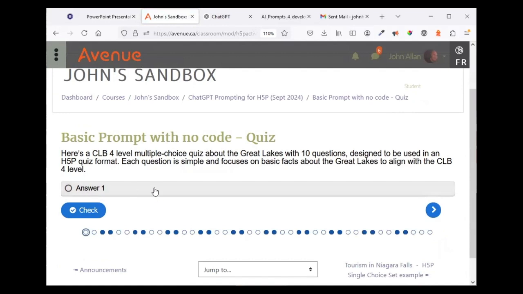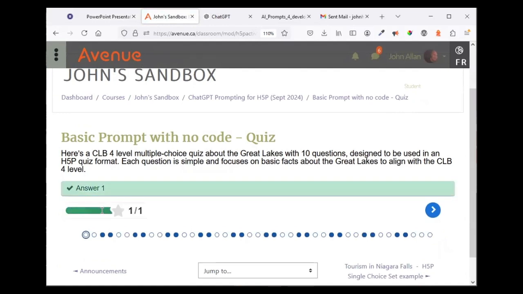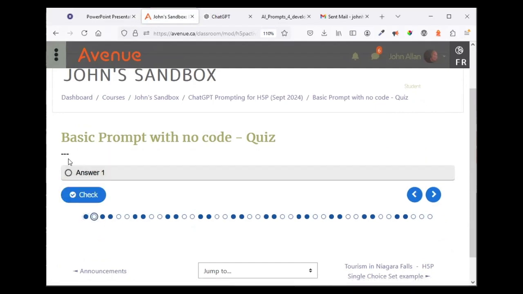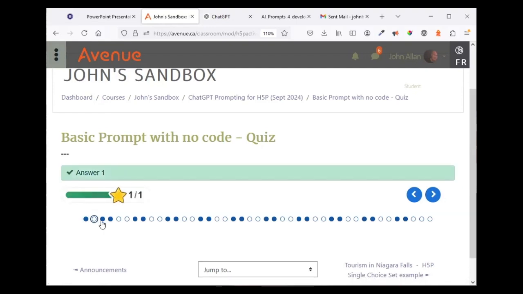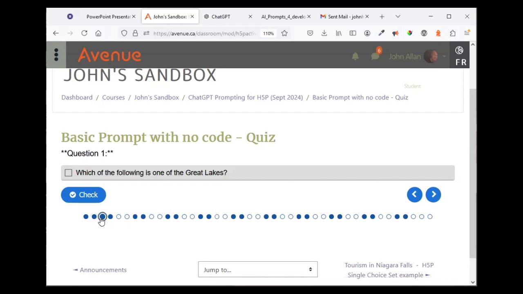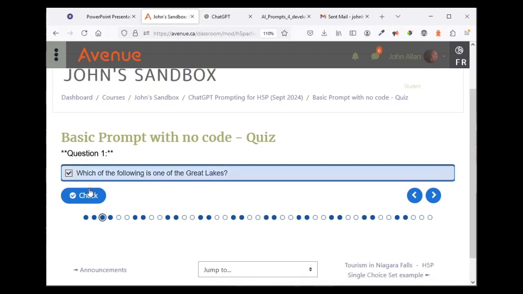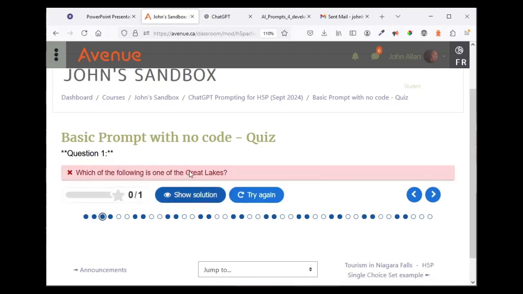So you see here, this is a great question. The answer, I got it. And then you go to the next question. Look at that question. And here's the answer. I got it. Then you go to the next one. Here's a question. I just can't lose. Oh, I can actually, see? But you see all the different questions? So if you don't put code in and you put strict text in, it comes up with gobbledygook.